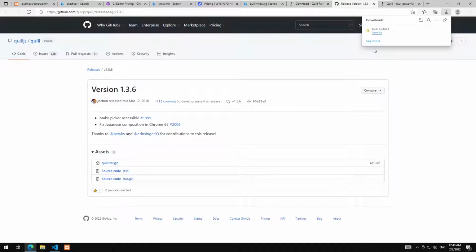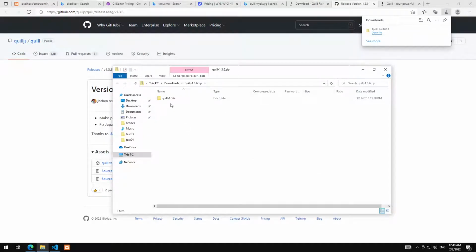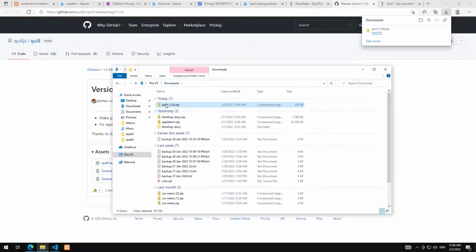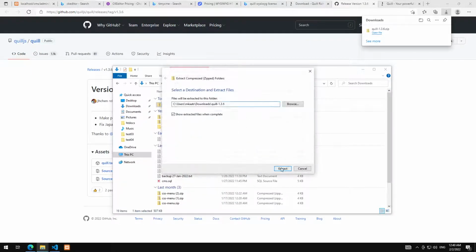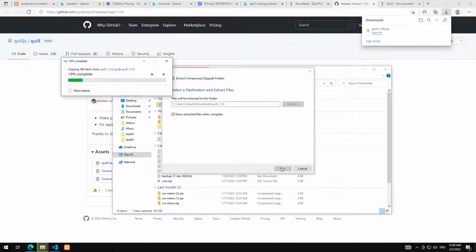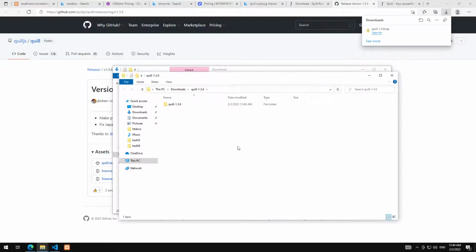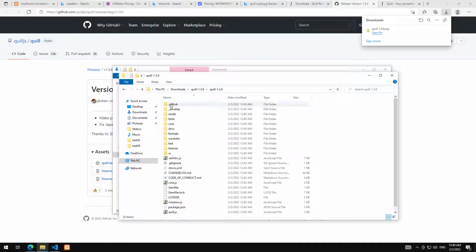It's probably done. Open the file over here, and let me extract this. Extract all and see what we have in here. Give it a second, and we have Quill over here.